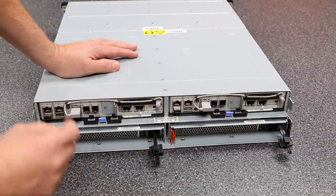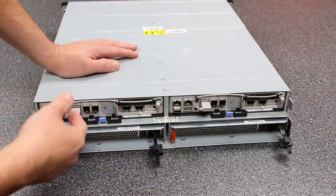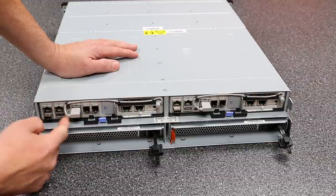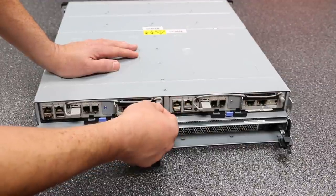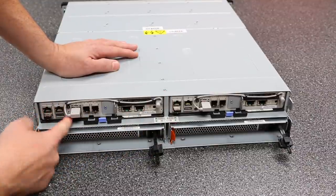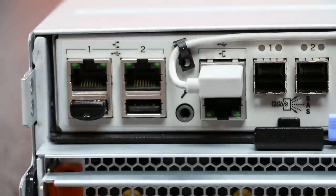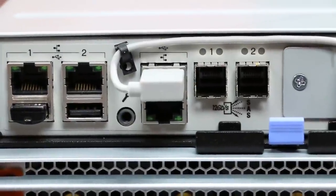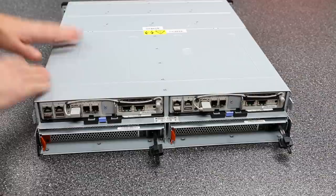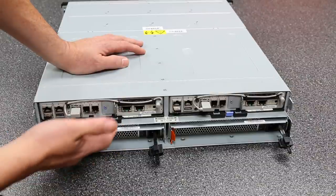You can run FreeNAS off a USB and many people do it that way — it even supports redundant USBs. But here they have the installer USB, and inside they have it running on an M.2 SATA. We also have the out-of-band management port — it looks like a headphone jack — and the dedicated out-of-band port, symmetrical on both sides. Then we have SAS external ports if you want to use this as the head end and plug in more drive enclosures.